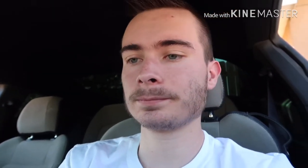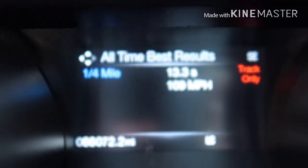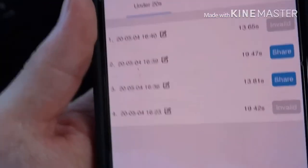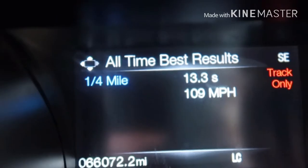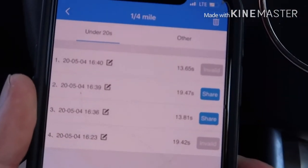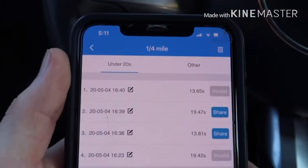I was launching roughly 3,500 RPMs in these runs and my best was a 13.65. In the computer version I was launching at about 4,000 to 4,200 RPMs, which is why the computer shows a faster quarter mile time than Draggy — I lowered the RPM launch to 3,200 in these recent runs. I haven't done a pass with the computer in about a month or two. Draggy uses real-time GPS satellite to track your car and you get instant results right on the spot — other devices take a minute or two, but Draggy gives you results right after your pass.